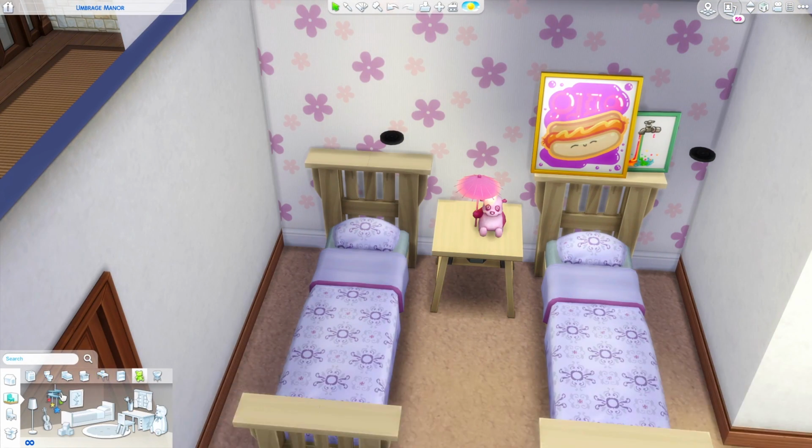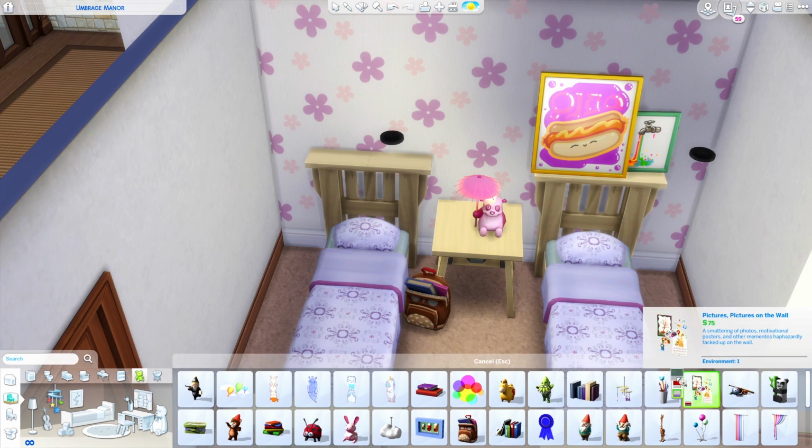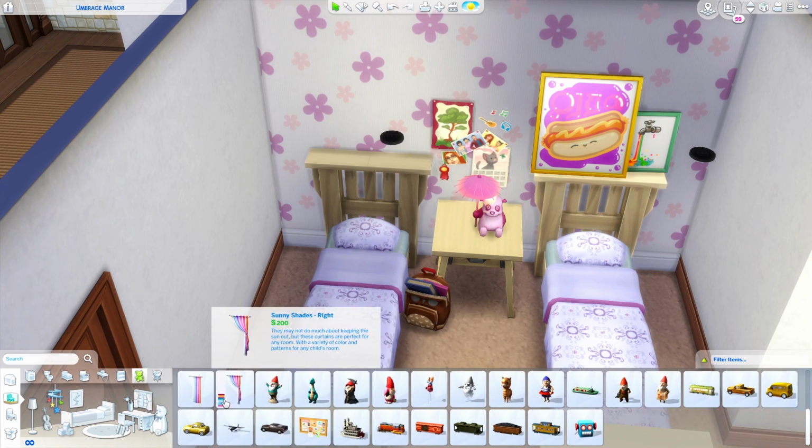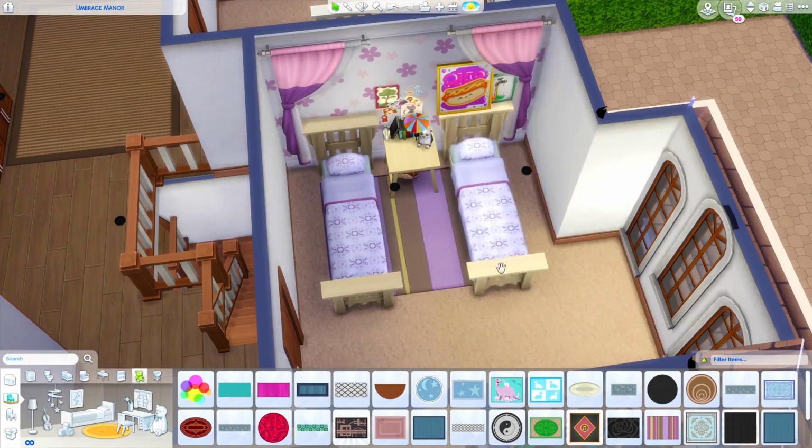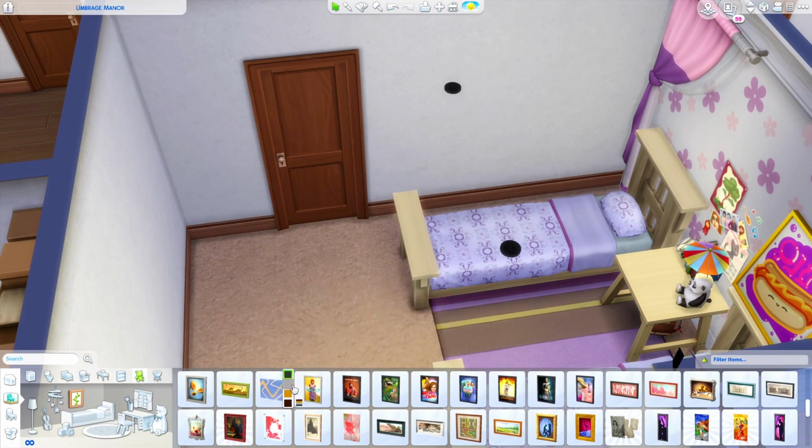So, I had fun with colors in here. It's just a shared kid's bedroom. And since I never used that wallpaper, it was kind of nice. I just think it would be way too much for a whole room, but as an accent wall, I think it works out pretty well.